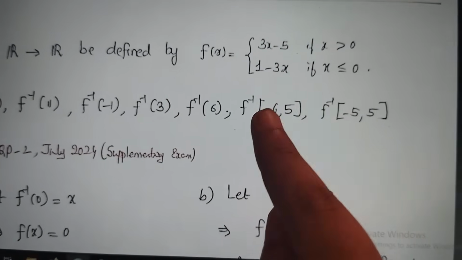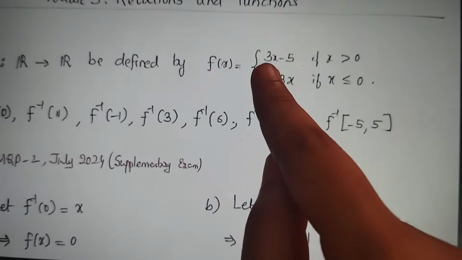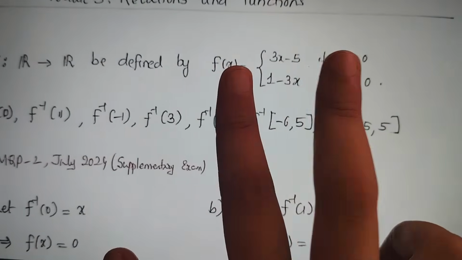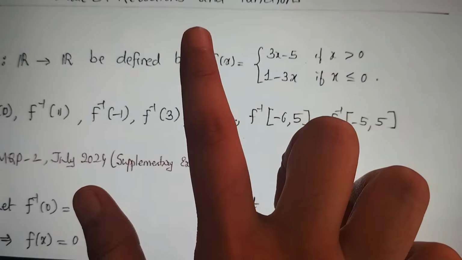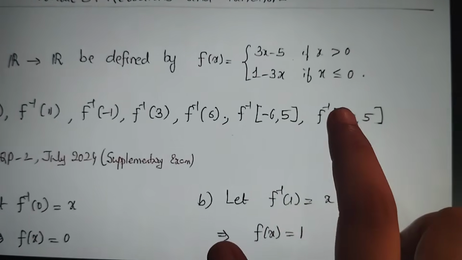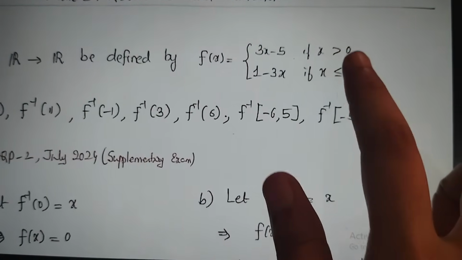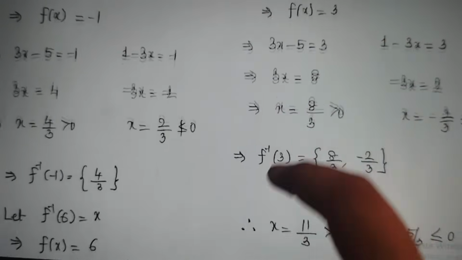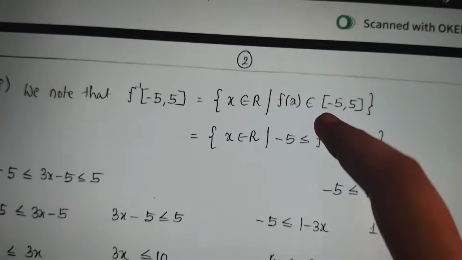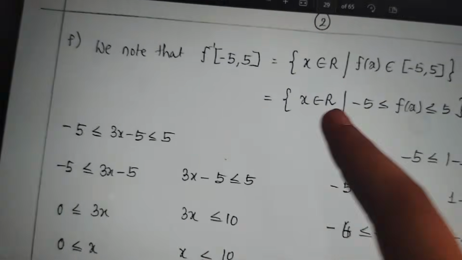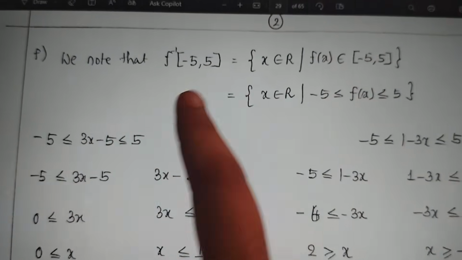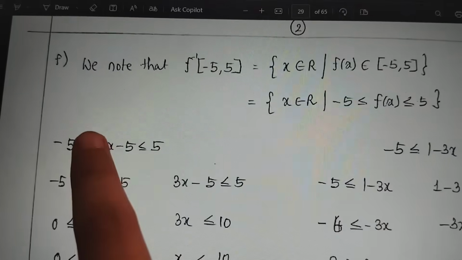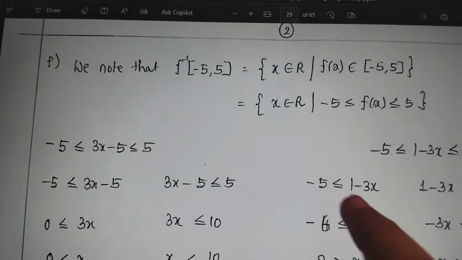Now if you have two numbers, then what you have to do is write 3x minus 5 as it is. This minus 6 you take towards this side, 5 you take towards this side, and put this less than or equal to symbol on both sides. Okay, I'll just show you that also. Yes, here you can see for minus 5 and 5. See, minus 5 is here, 5 is here. Put that equation in the middle and put this sign.